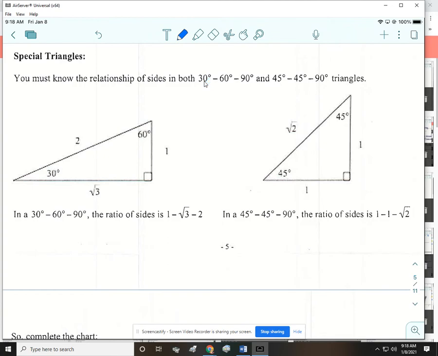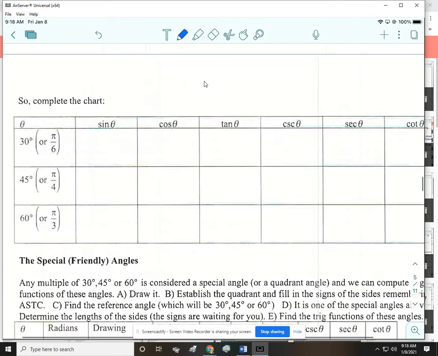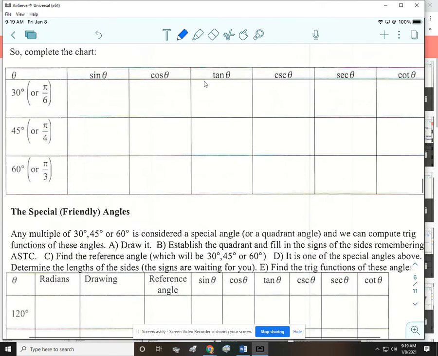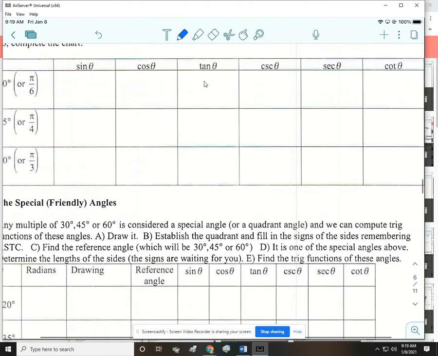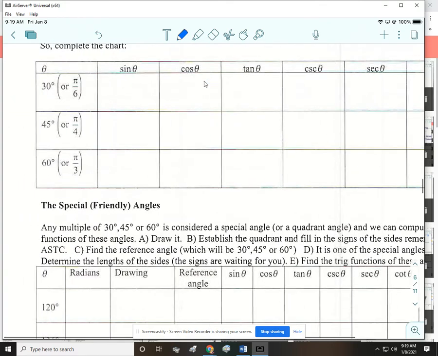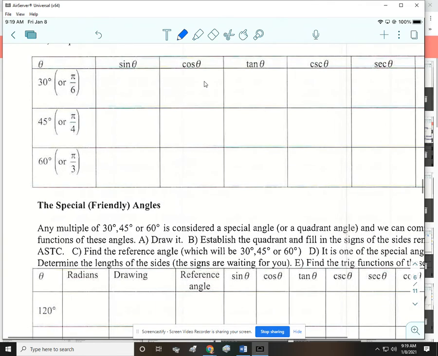So there's lots of little things you can do to help you remember, but it's crazy important that you can remember those ratios. Okay, so for page 6, we are going to do some of these together, and anything that we don't do on this chart, you're going to need to go back and do on your own for your assignment. So for 30, we're going to do 30 degrees together. This one doesn't have a place for you to draw the triangle, so I'm going to just kind of move it over to the side.